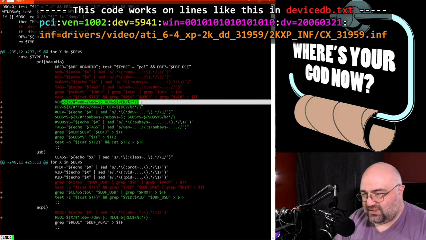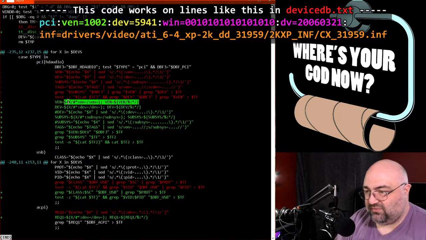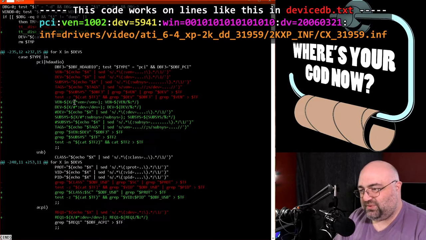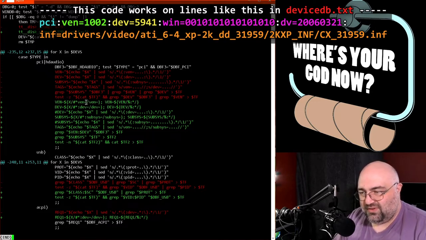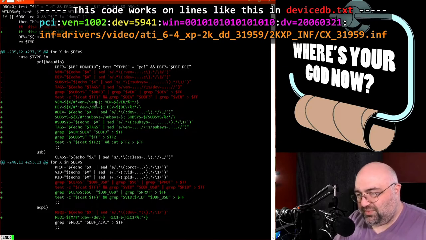This is bash syntax. If you have a dollar sign curly brace like this, this is bash syntax for a variety of string operations that bash can perform. Slash pound asterisk ven equals slash ven equals. What this does is strip everything up to the vendor, the ven equals, just like the dot star in sed. It strips everything up to the ven equals and replaces it with ven equals. So that strips your prefix to the vendor, whatever it is.